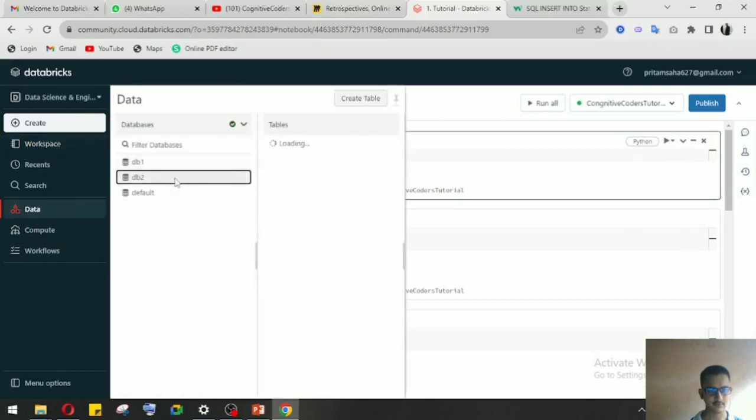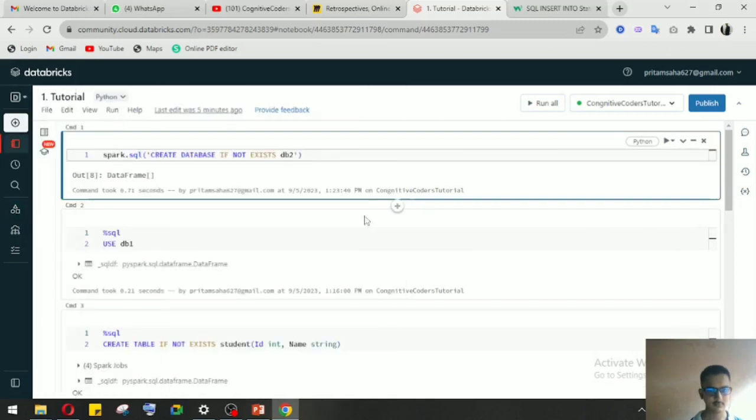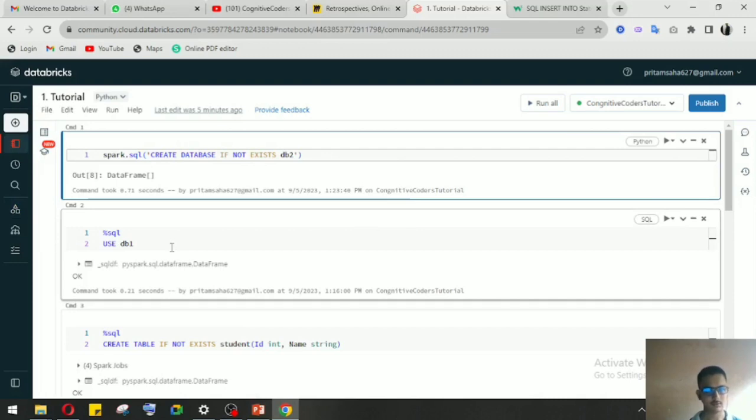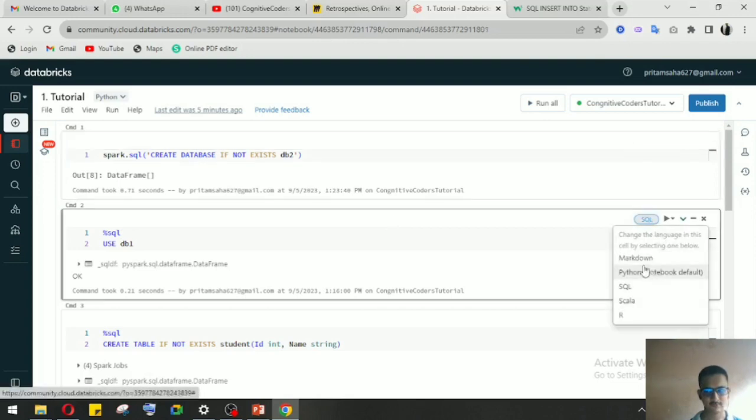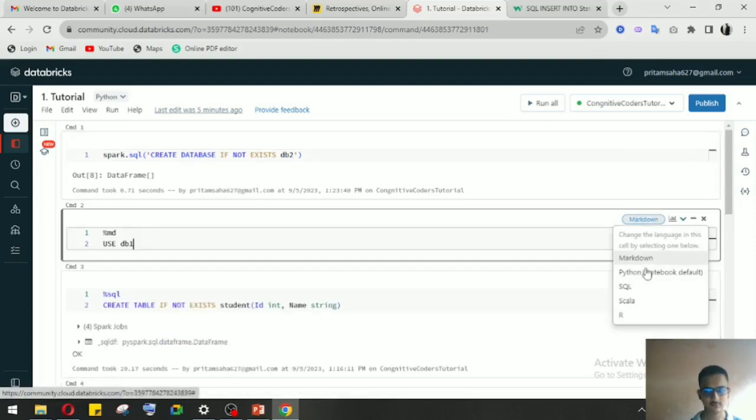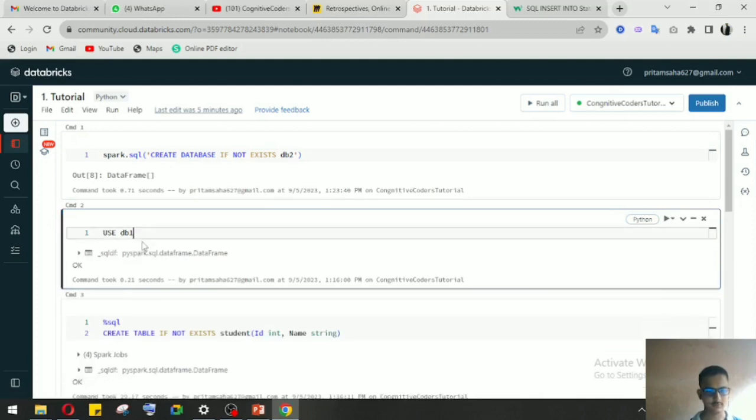Then see, db2 is created. And after that, you need to convert it. You need to use the same command, same code here also.